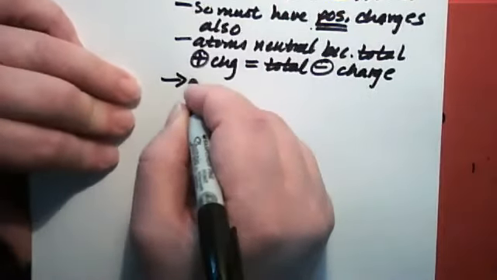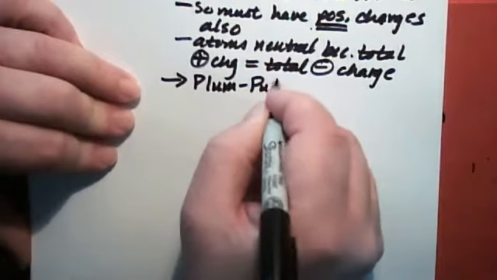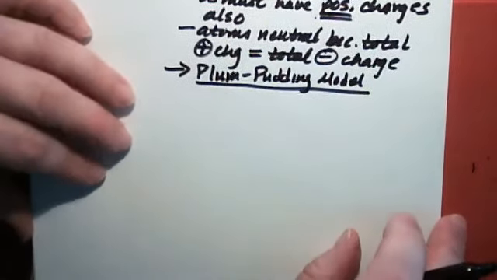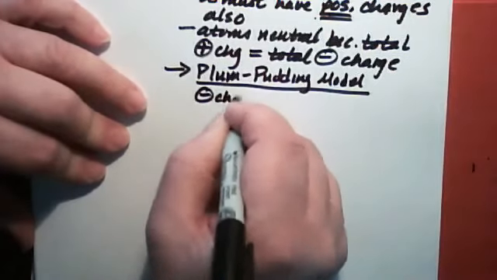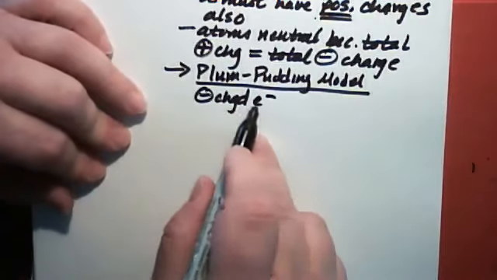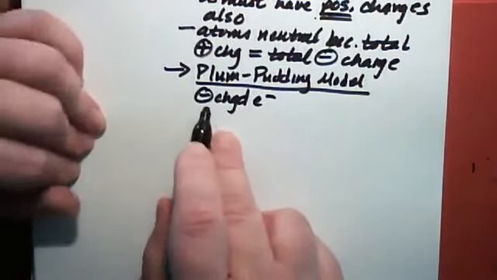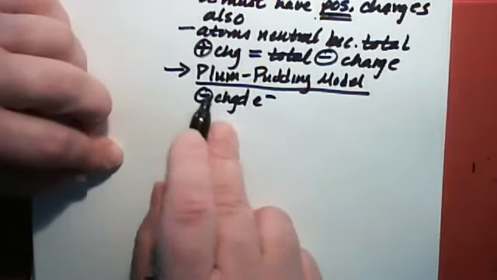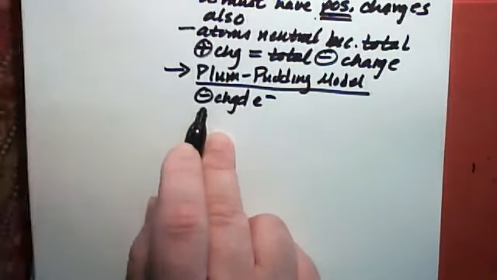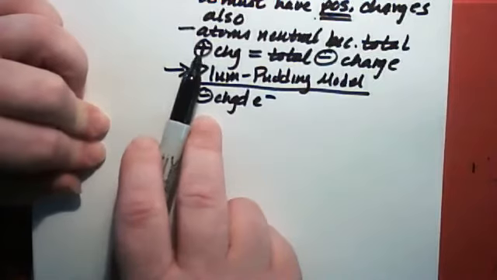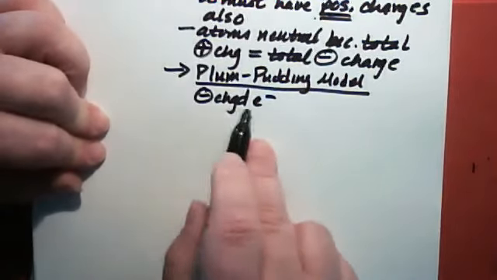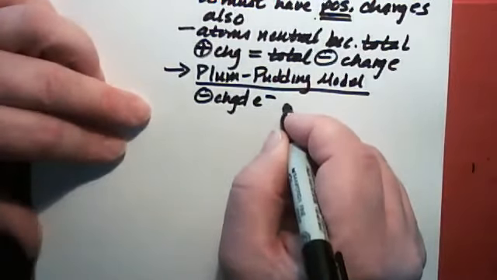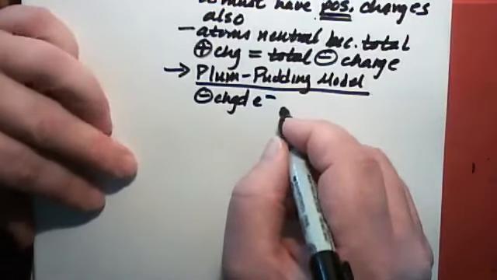And so Thomson developed what became known as the plum pudding model of the atom. And these are abbreviations that I use quite frequently, so you better get used to them. When I want to convey that something is negative, I'll use a dash like a negative sign, but I'll circle it to emphasize that it's not just a dash. I do the same thing with plus signs when I mean it to represent a positive charge, and this means charged. And E minus represents electrons. So negatively charged electrons, according to his model, were held in a positively charged sphere.